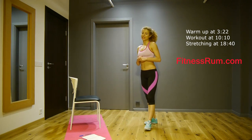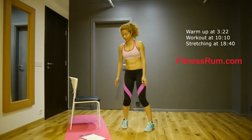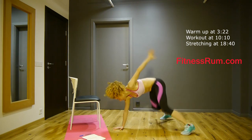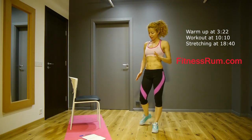The first one is frog clap. I know you love it, but now it is single arm. So, one arm on the ground, other behind you, and clap. One, two, three, and so on. We do 50 reps of each exercise.